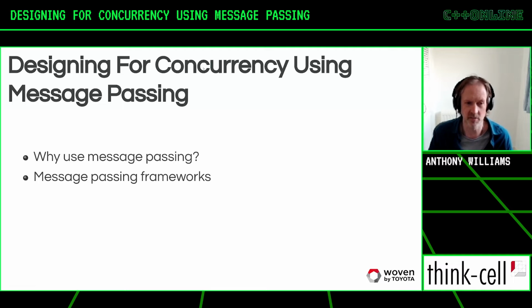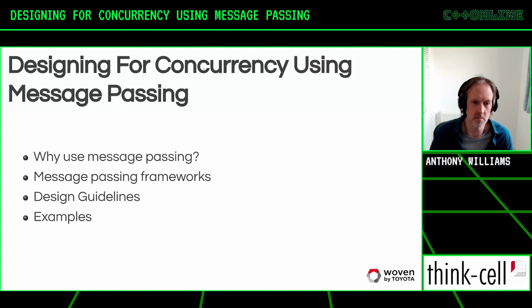And then we're going to look at some design guidelines. If you're designing an application using message passing, what sort of things do you need to think about? And then we're going to do some worked examples. So that's an overview of how we're going this afternoon.